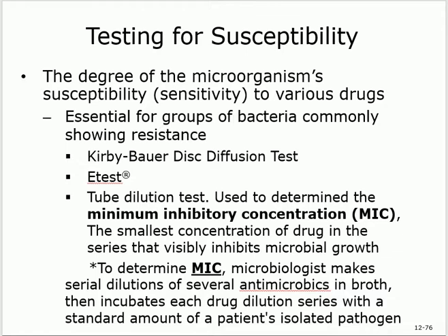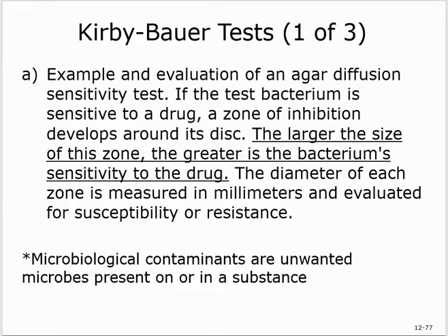Tell me, what's the minimal concentration that can kill the bacteria? So we can use it. Like, if half a gram is good enough, we don't have to use a gram, right? You need to tell me exactly what's the minimum that can inhibit the bacterial growth. In this case, the tube dilution test, microbiologists take a serial dilution of the antimicrobials, okay? And they put it like this, 5, 6, 7, whatever. They put different dilutions, and then they put a standard amount of the pathogen and see which one is the minimal that will be affected. I will show you the picture, it will make it more obvious.